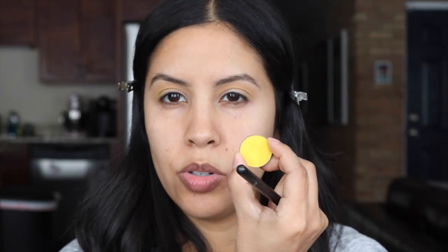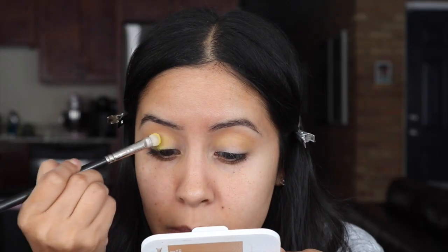Alright, I'm going to use a more dense brush, and I'm picking up this color. It's also from Coastal Scents. This is their CM02. It's just a little bit brighter. MAC has colors like this, very similar. I just don't remember what they are off the top of my head. So I'm going to pack that on as much as I can.